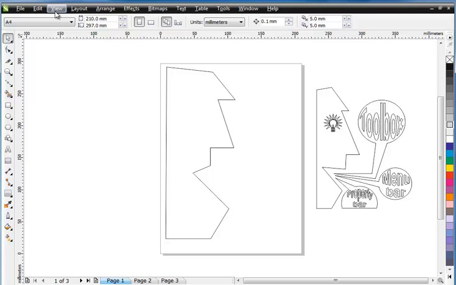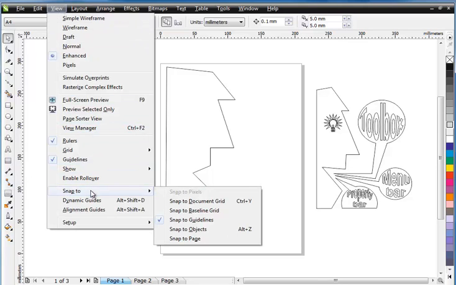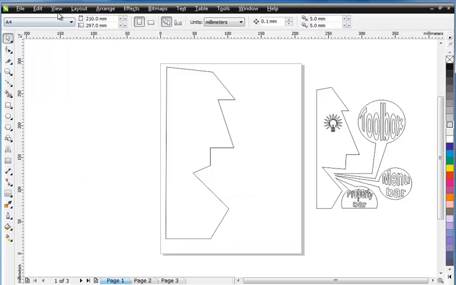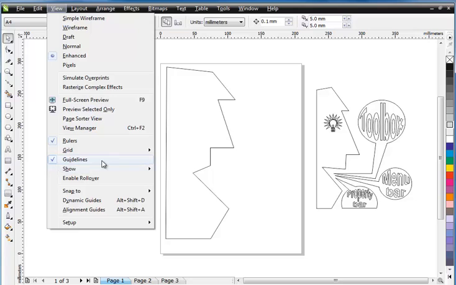We won't use this technique for now. I just wanted to show you how to make guidelines and talk briefly about how to use them. We should remember about activating Snap to Guidelines option when we work with guidelines. Otherwise, we won't be able to align the nodes with the guideline. Now let's deactivate this option. One more thing we need to remember is that we need to activate guidelines in the View menu to see them. If we don't check this option, the guidelines won't be visible at all.